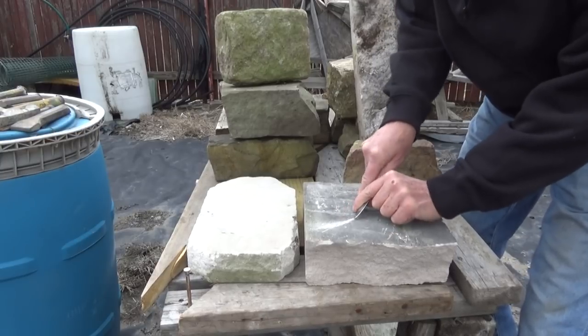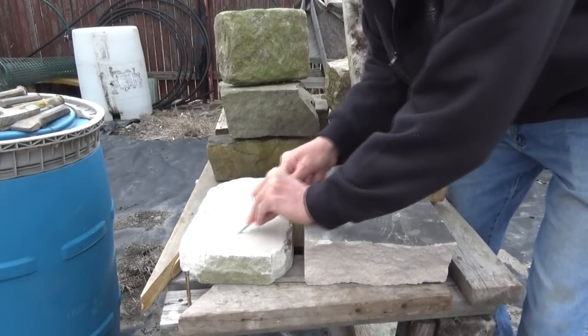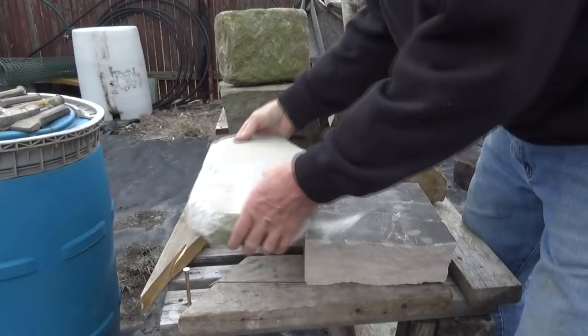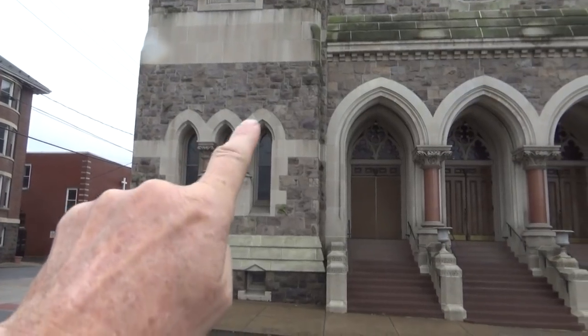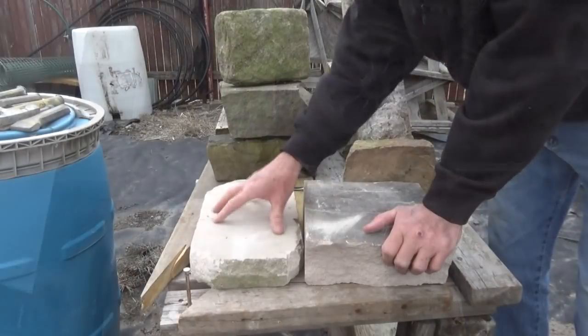Limestone is very soft — I did this carving with just a butter knife, same on this one. There are different grades of limestone, but you could carve into it easily. See how deep I went in with just a little butter knife? This is what you see when you go to churches and look at the carvings around the sides — they're usually done with limestone. I'm showing you a couple of examples now.